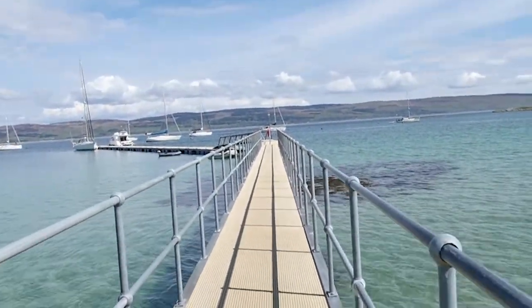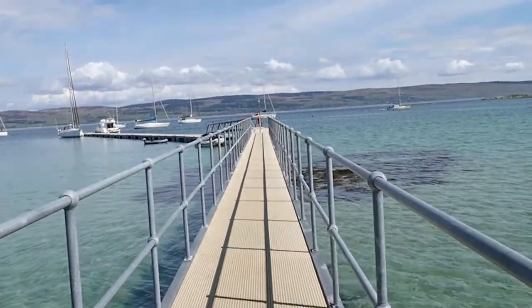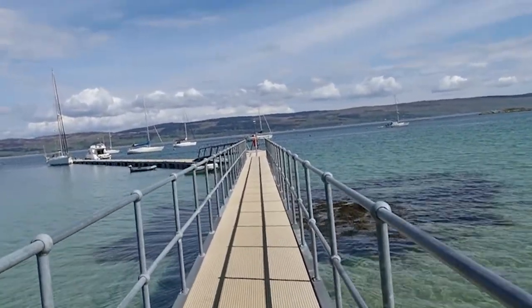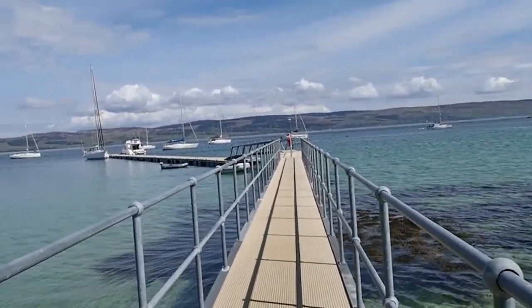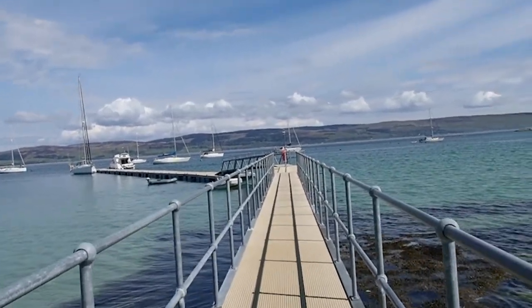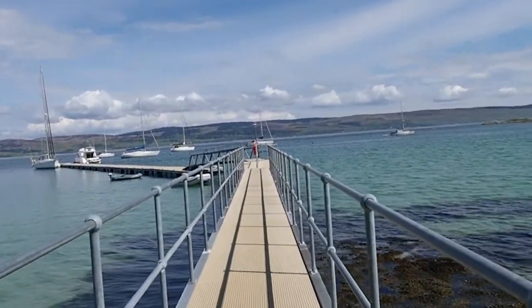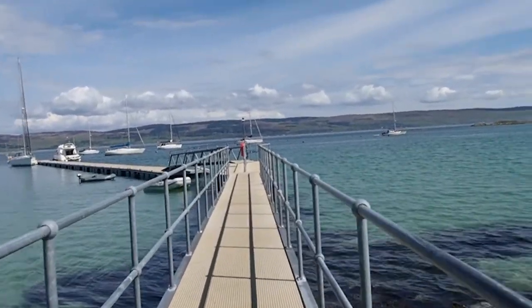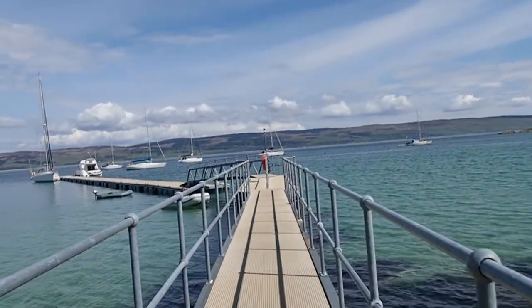It feels like a bit of a tropical paradise today, just because it's so warm and the waters are so clear. You can see Seagull in the shot there, see if you can pick out which one she is. Heading for the dinghy and going back on board. We're thinking about trying to head to a beach to fly a drone.